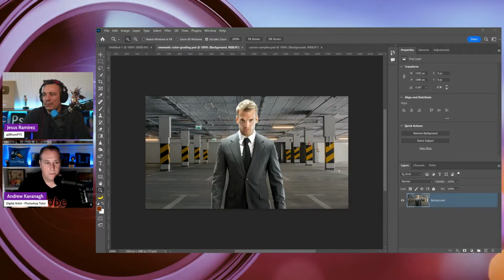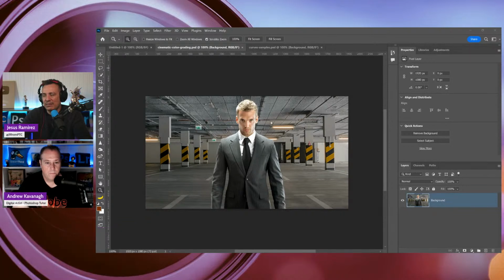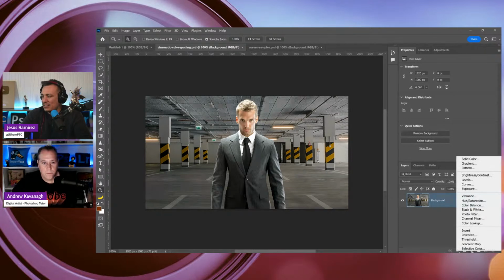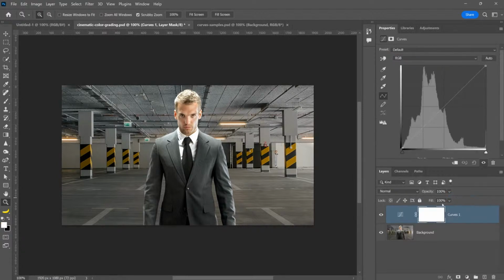So how can we apply a cool color to the midtones, but then leave everything else intact, and if anything, enhance those colors with more reds or yellows? There's a lot of ways. There's not a single way. One of the ways that you can do it is by using a curves adjustment layer.